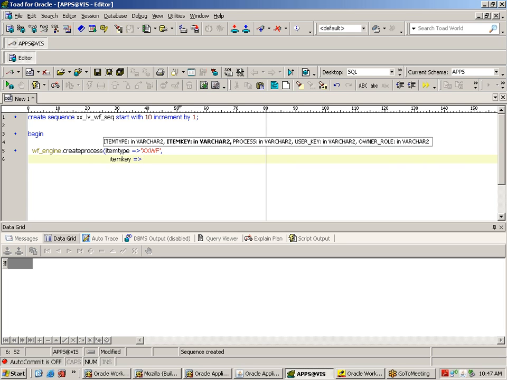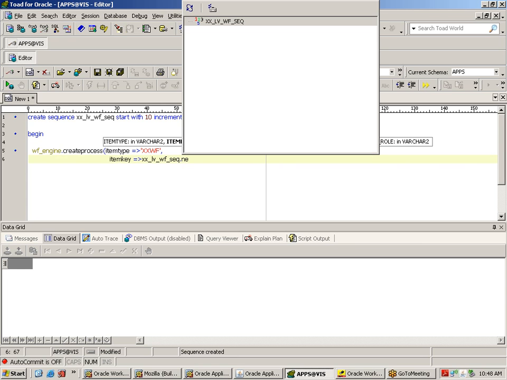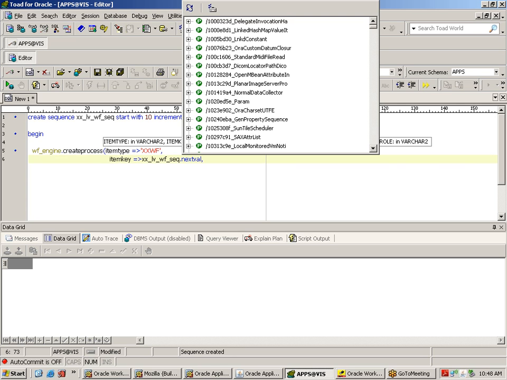So here what we basically have to give is our sequence value, the next value. This is the syntax, right?